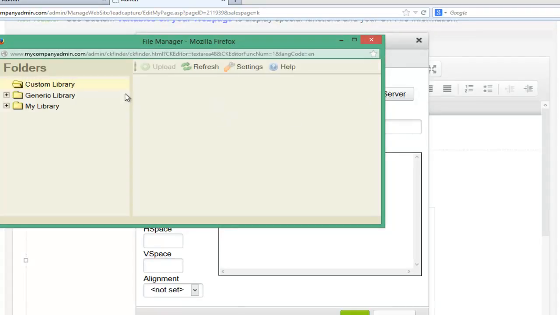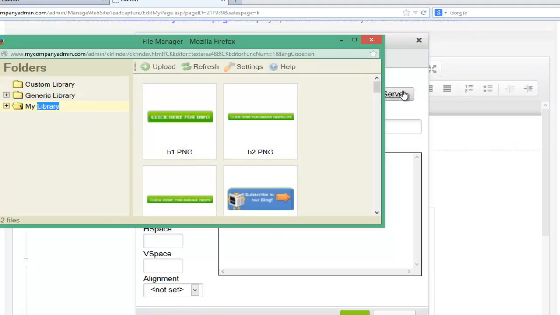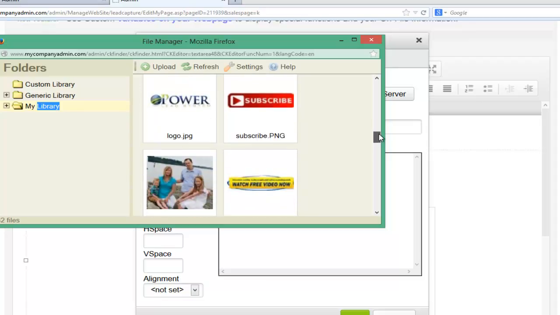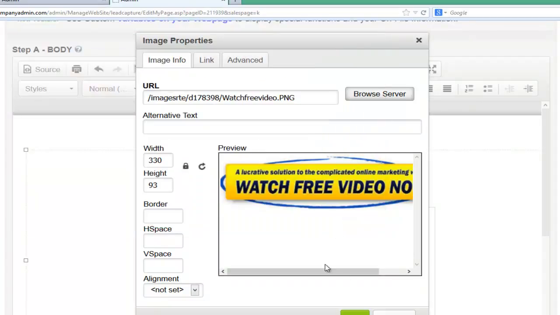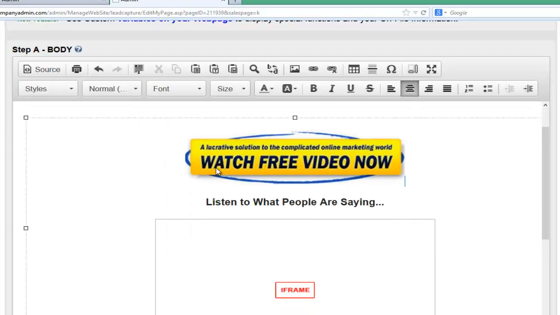Now, I found these images right off of Google. I stuck them in my library just for this example tutorial video. I got that button here. I'm just going to click OK, and it says watch free video now.